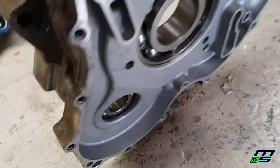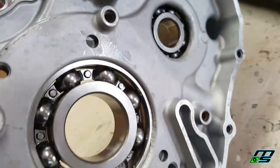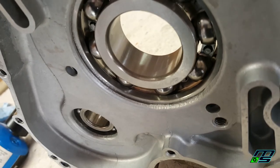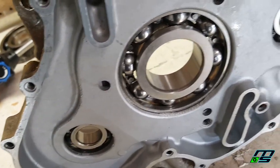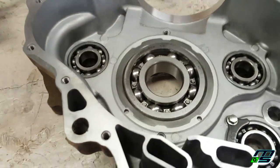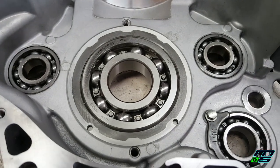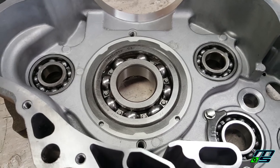You can see on the other end where the stop is, it's nice and even. You can't press it too far, and it can't really be uneven because it's seated up against that lip. So that should be perfectly fine, and I really wasn't tapping it that hard. I know it might have seemed loud in the video, but I was just letting the hammer fall and putting a tiny bit of force.